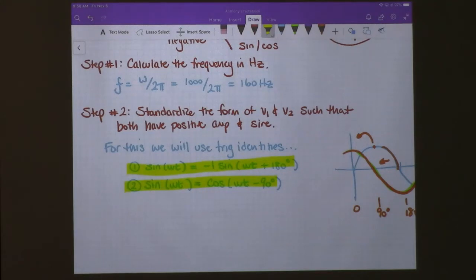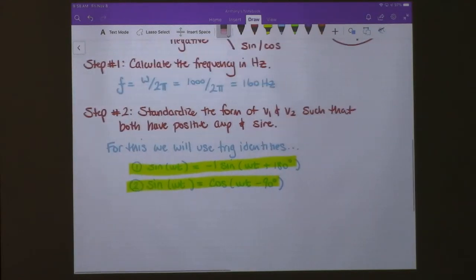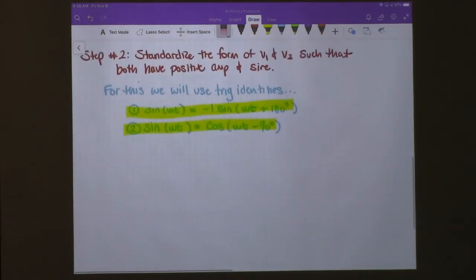They'll be on your cheat sheet, but you should be familiar with the role that they play and how you are going to use them. Okay, so I think we'll be able to really quickly finish this up and get into the quiz.